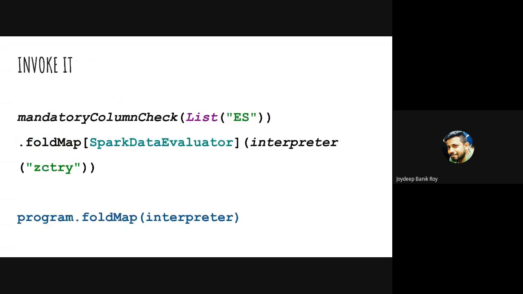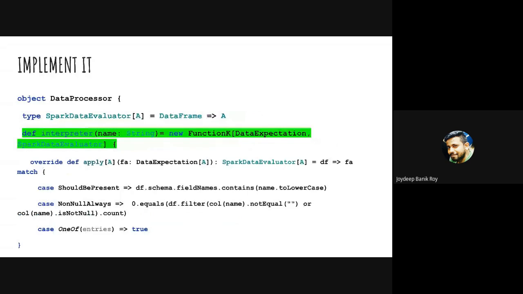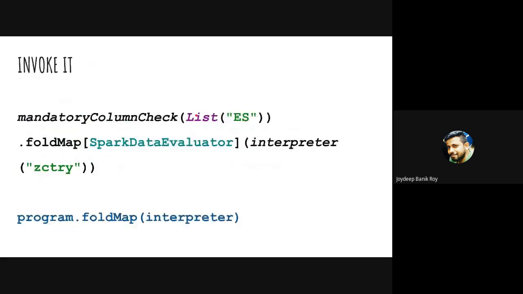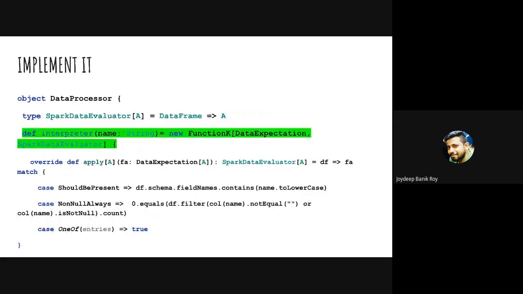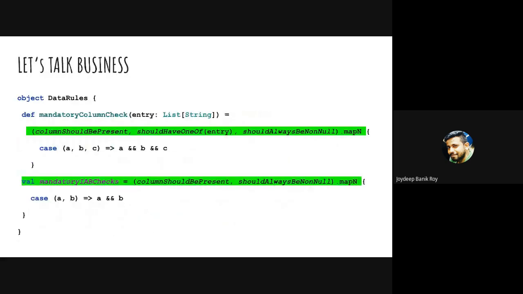Okay, we have implemented this, the platform, how to work with Spark now. So you see every piece of code is separate. The language part is separate. The data frame part is again separate. And how we bring them together is this guy. Look at this. We have a mandatory column check, right? If you remember, the mandatory column check here was taking a list of strings and everything else was more or less fixed: it has the column name itself, which it needs to verify, and it is just like taking a column and checking if it's null or not.